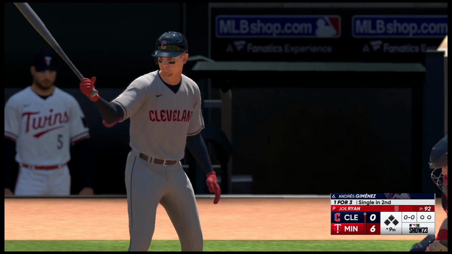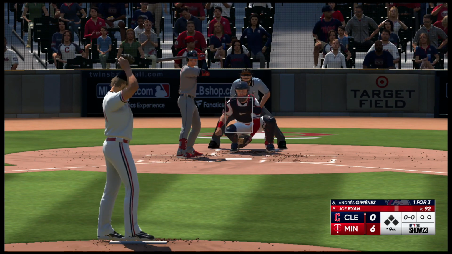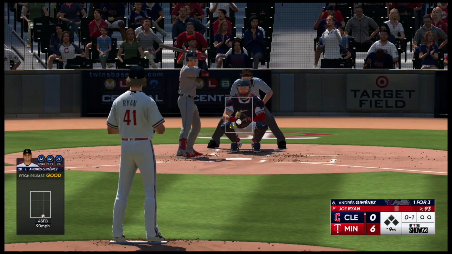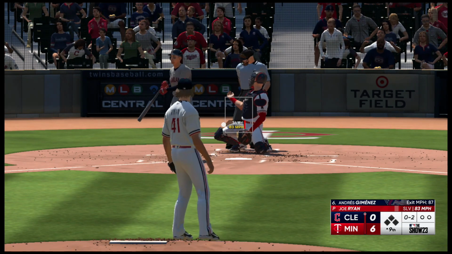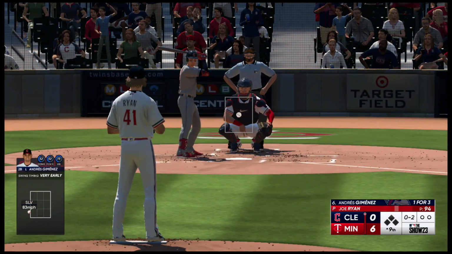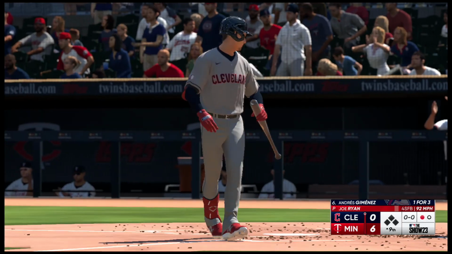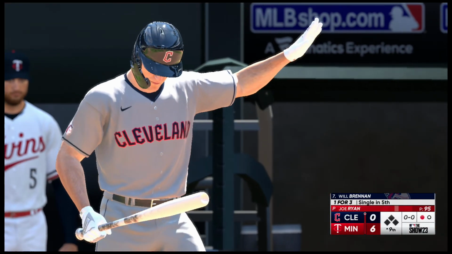Here's the second baseman. Ryan back to work. And there's the strike. Foul ball. Hey, strike him out here. 0-2 now. Swing and a miss, and he is down on strikes for the 3rd straight at bat. Now batting, the right fielder, Will Brennan.